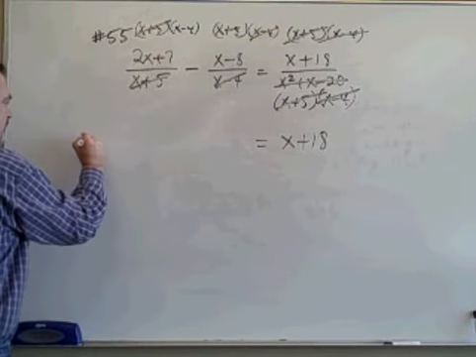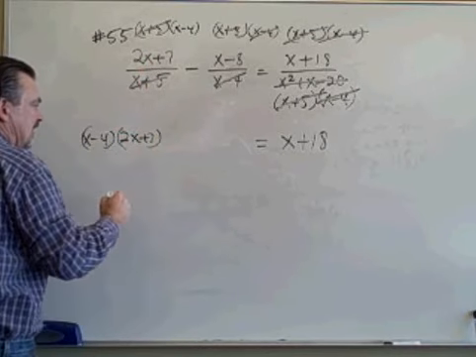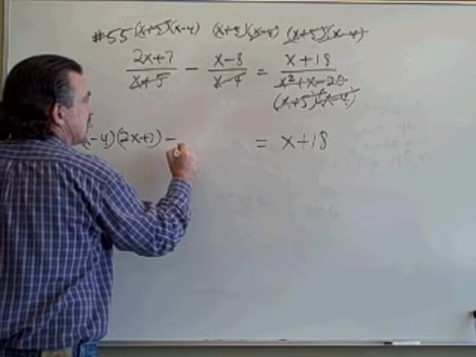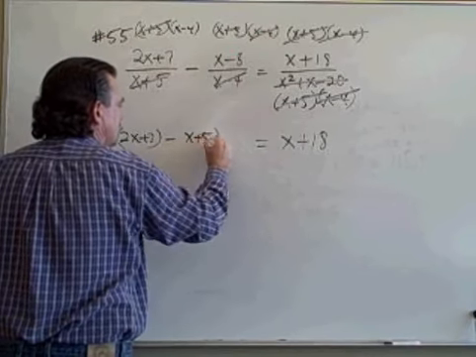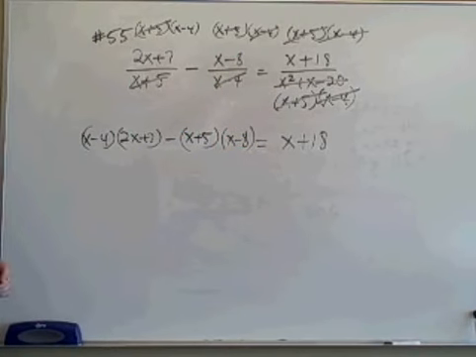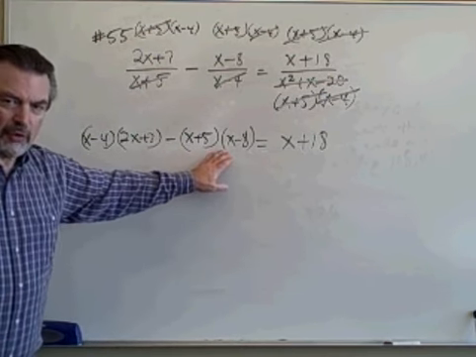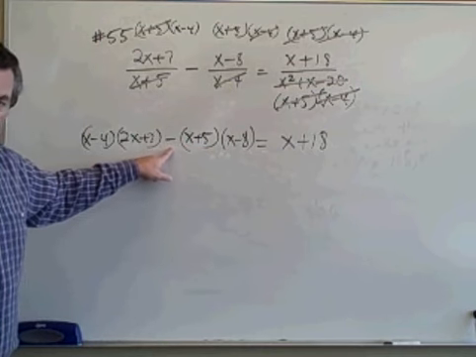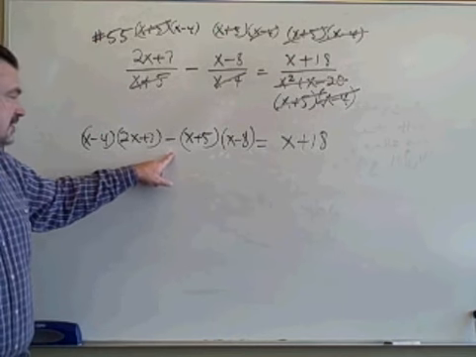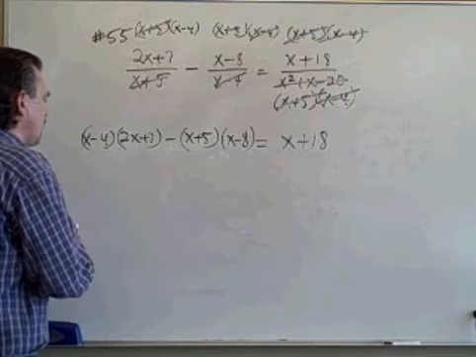leaving me x minus 4 to be multiplied by 2x plus 7, and those are two binomials, so I'll have to multiply them with FOIL, minus x plus 5 to be multiplied times the binomial x minus 8, again using FOIL. Ooh, and notice, this trinomial that I create here in its entirety will have to be subtracted. That's what that subtraction sign tells me. So we'll have to be careful that we don't make a mistake there. Well, let's use FOIL here.